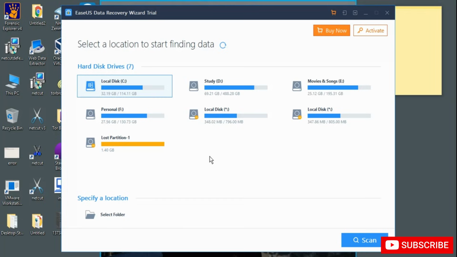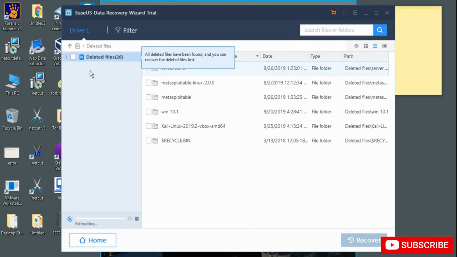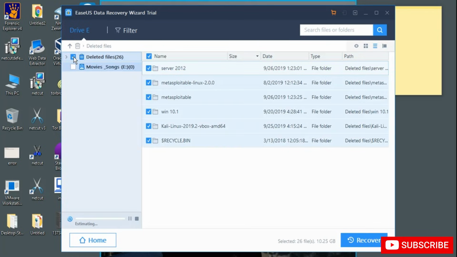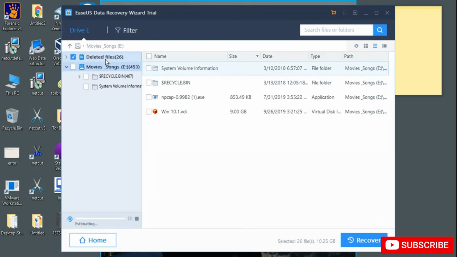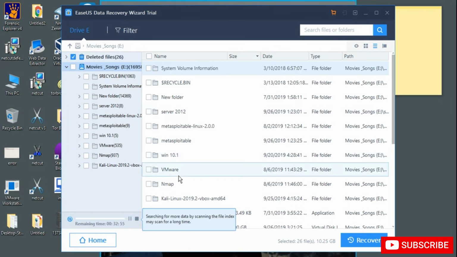So for example, for now I will go with this one, E drive. Once I open it, it will automatically start scanning for deleted files. As you can see here, it says 26 deleted files. If you remember from my previous videos, you will know that I have installed Server 2012 in my VirtualBox, and I am also using Metasploitable there as well.